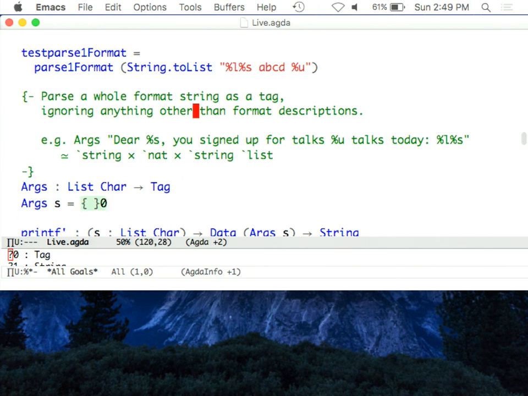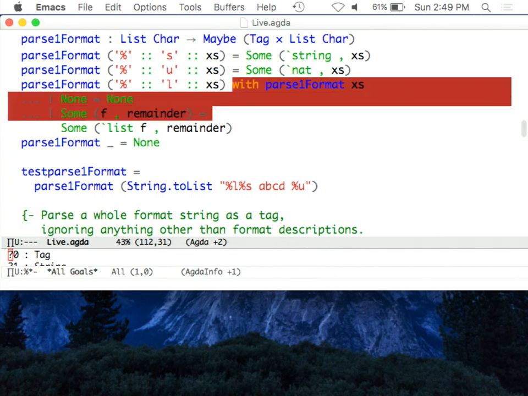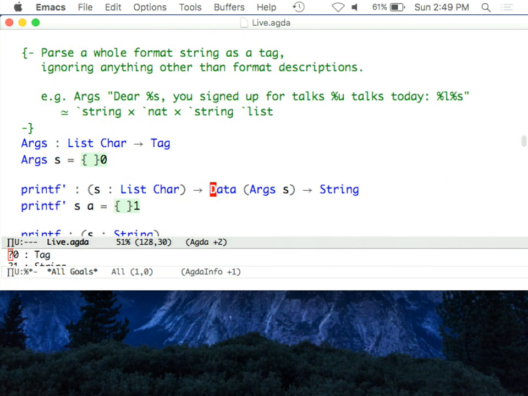And one thing I should have introduced here is this with notation, with ... bar: just read that as case analysis or match or whatever syntax you're used to for that. That is, it's doing a case analysis on parse1 format of x's, and in the none case it returns none, in the sum case it returns sum. Okay. All right, so how should we decide?